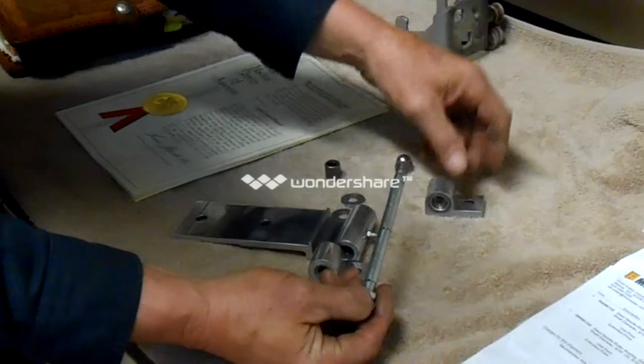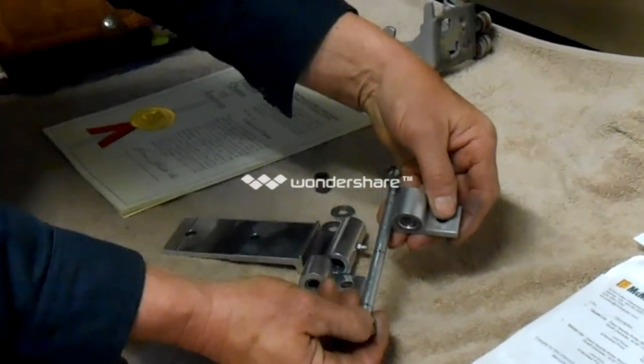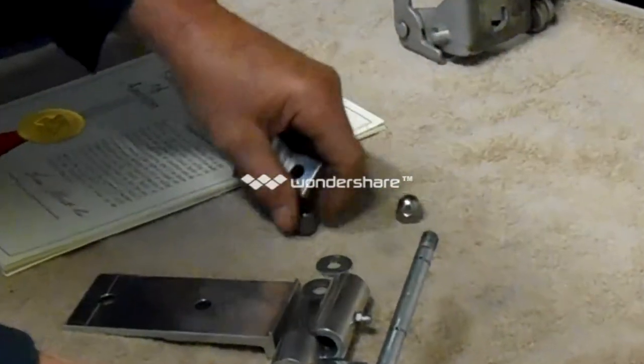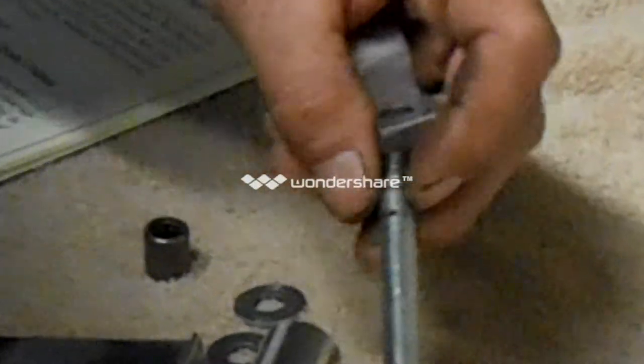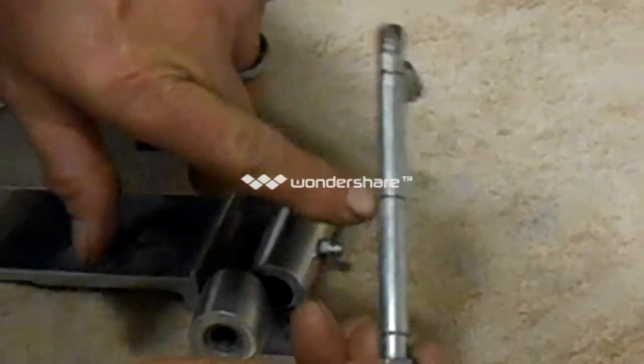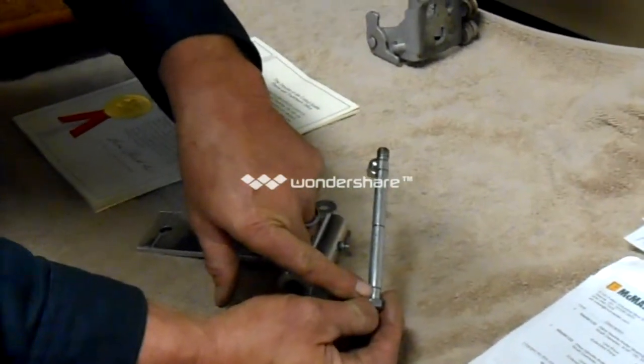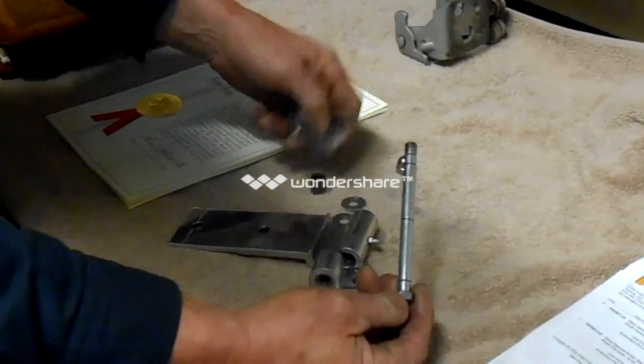On the end down here, I have another bearing that rides right here. And in this groove here, we have another hole that's a little bit bigger than these real small holes. If you'll notice, these two holes are small because I don't want too much pressure to go out and bust the seal.